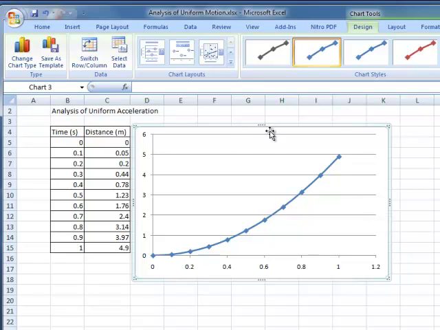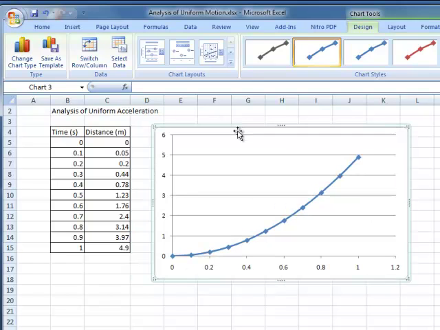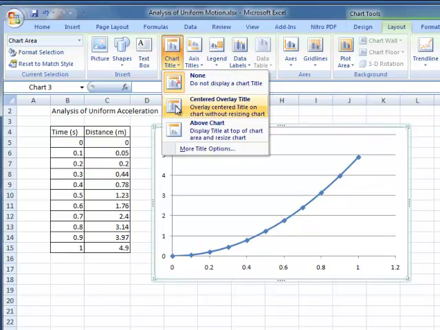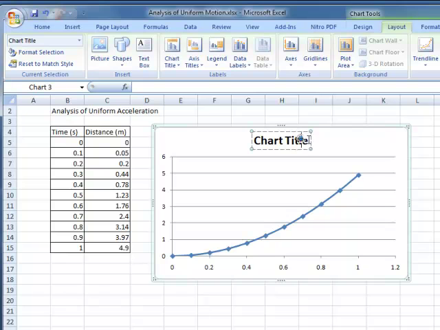Now we really do have to have good analysis using titles. So up at the top, go into Layout, over at this far right hand side. And notice you should have a chart title. We want it above the chart, which is really nice. And again for ours it is Analysis of Uniform Acceleration.